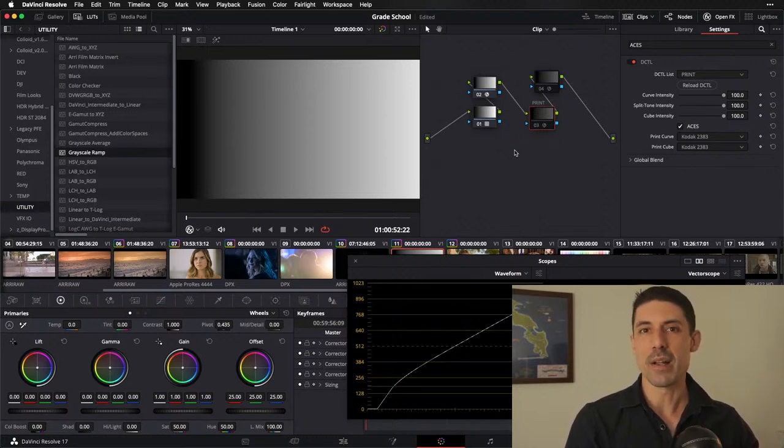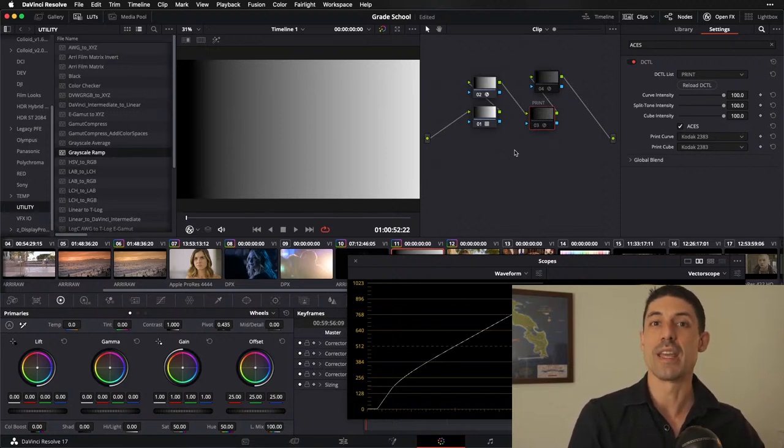In summary: we want to be balanced feeding in — we don't want to be skewed or poisoned as we feed in. But when employing a cinematic palette and something like a print stock emulation, we can safely release the idea that our shadows and highlights should be neutral in the final delivery.